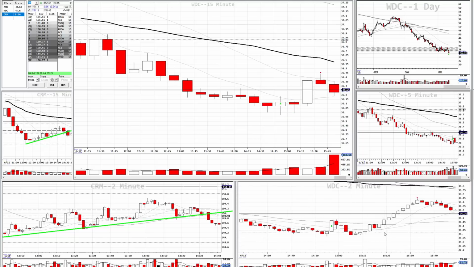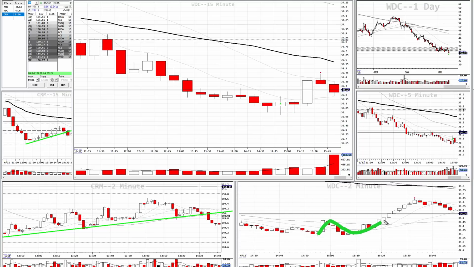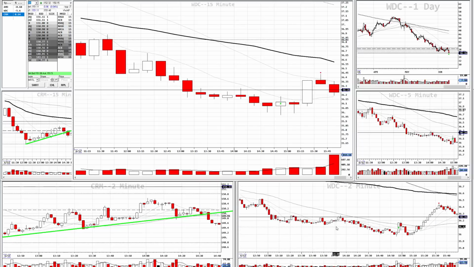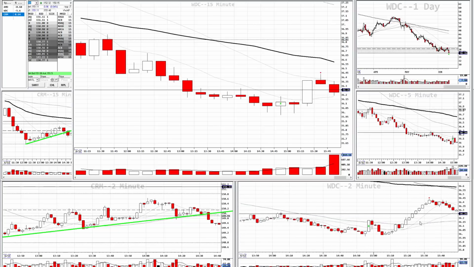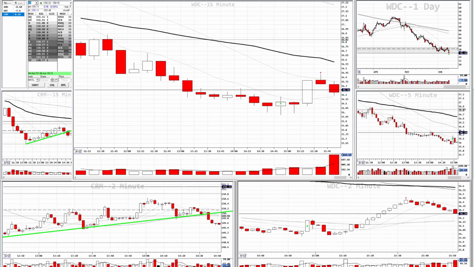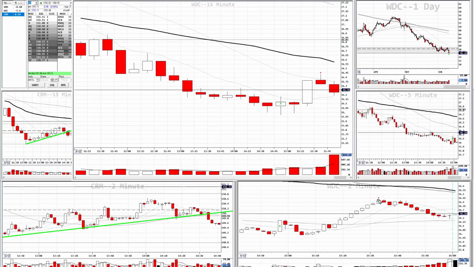Basically I was able to catch this nice little formation here. It just trended up on higher highs on the 2-minute chart. Anyone who was trying to play some sort of triangle had to stop out here, breach this here. They had to almost hit this high here, but I didn't see the selling pressure, right? So once we trended off, I let it go 2 to 1. Right before the VWAP, I ended up getting out right at the top of this trend, and then it faded off into the close. Pretty lucky there. Anyways, that's that.